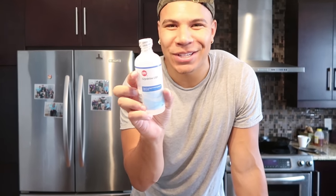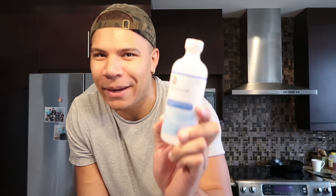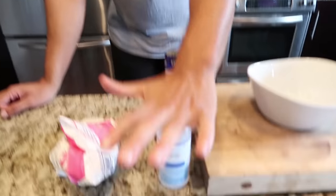So to start you need a bowl, some corn syrup, some icing sugar, some glycerin or glycerol. I don't know what the fuck this shit is. I bought this at Drug Mart. This does not look edible — I found this beside the rubbing alcohol. So I don't think you're supposed to put this in your body. But you know, we don't give a fuck on this channel. We're gonna use it anyway.